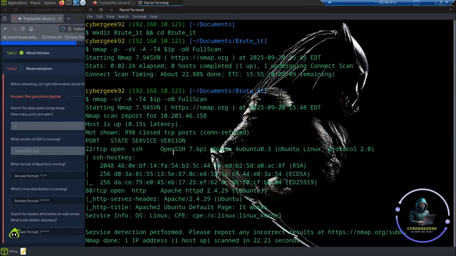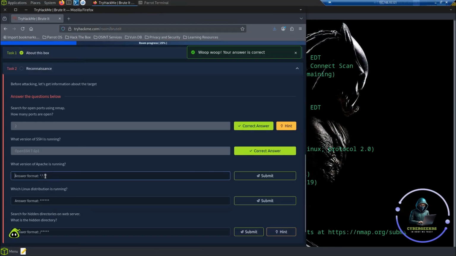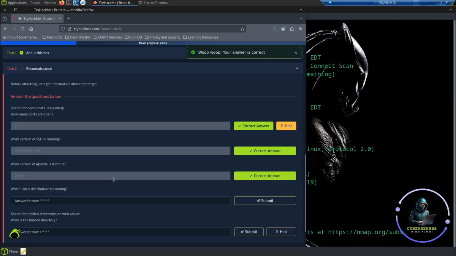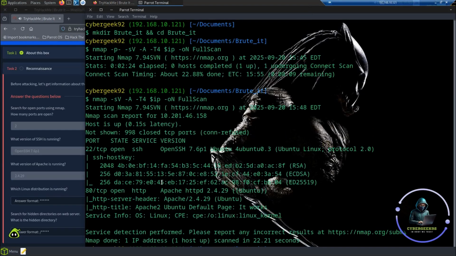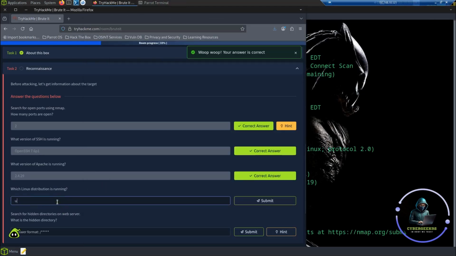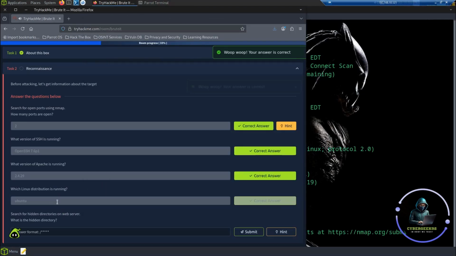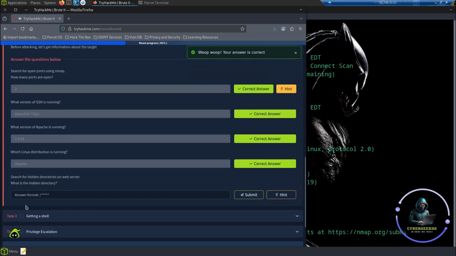What version of Apache is running? That will be 2.4.29. Which Linux distribution is running? It looks like it's Ubuntu. Let's put that to the test. That is correct. Now let's move to the last question in task number 1.